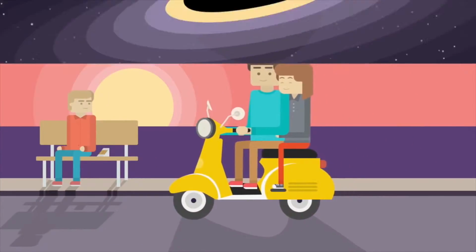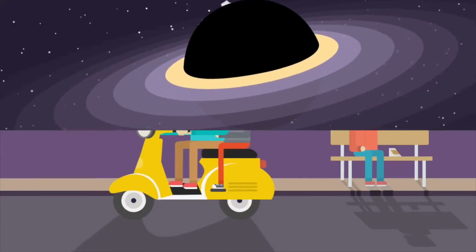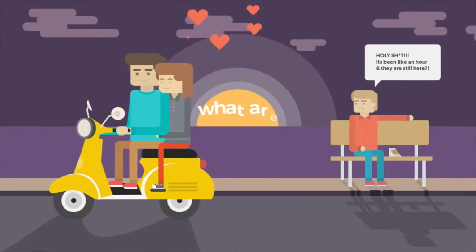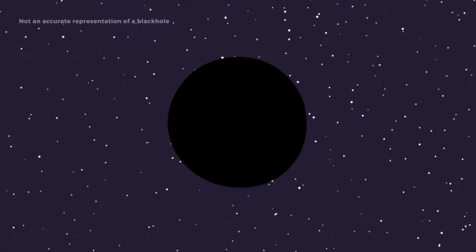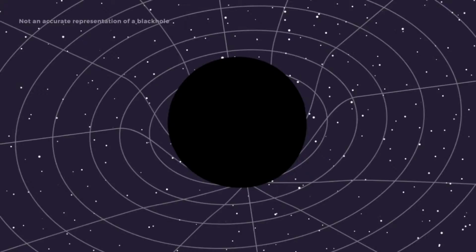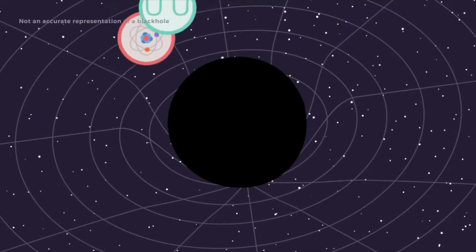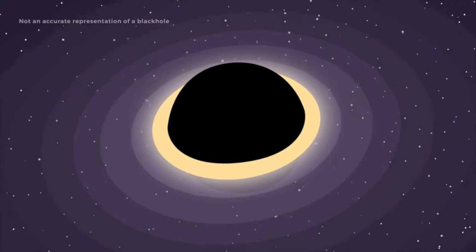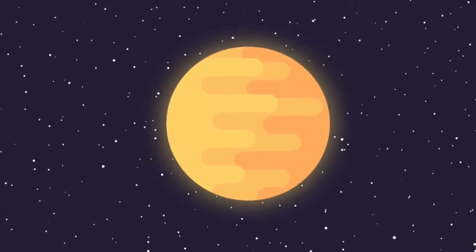Falling in love is just like falling in a black hole. Time goes slow for you, but it's the same for everyone else. But what are black holes, and how did they get here? A black hole is a region in space with a gravitational field so strong that no matter or even radiation can escape. To understand how black holes are formed, we must first look at how stars stay puffed up against their own gravity.